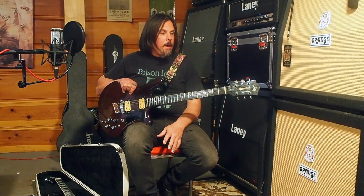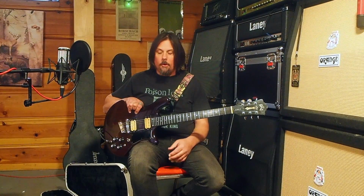Guild currently make a reissue of the S100, the S100 Polara, and it's a super cool guitar. It's a great reimagining of the original, and I endorse that guitar. It's a super awesome guitar as well.